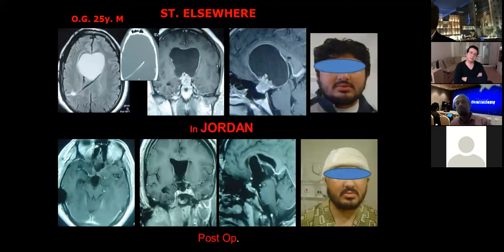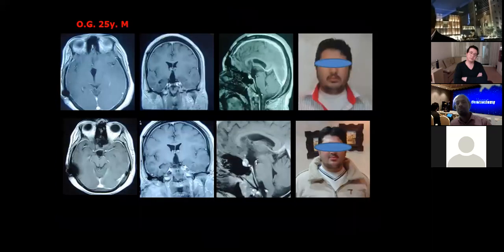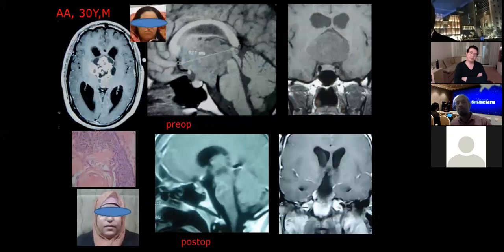Patient from Kingdom of Saudi Arabia, what did they do? Shunt. Because this is what they can do. Okay, don't put a shunt, send them to somebody who can do the surgery, no? Because they want the money. They want to train people to do shunts. And when they train them, they train them wrong. So we did a radical excision for this patient and for the patient for so many years.